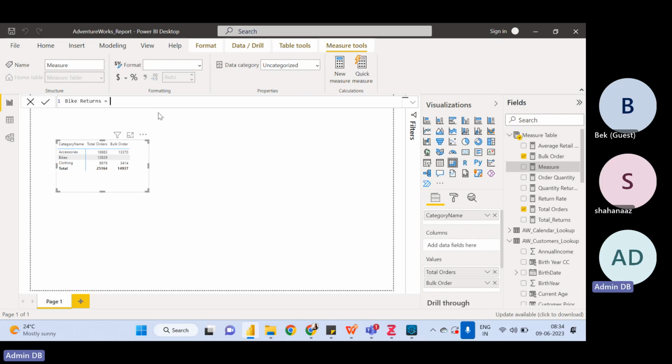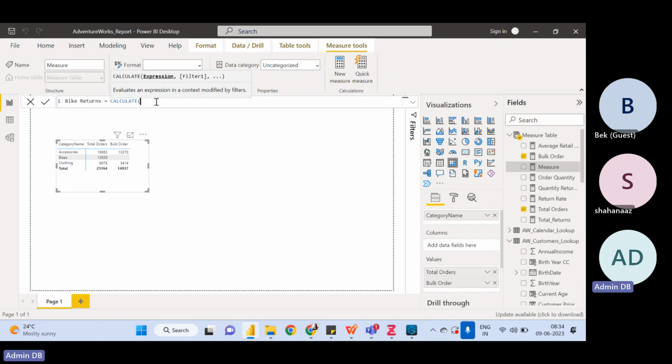So what I want to write, the function is calculate, open parenthesis, right? Now, there are two things that we want to input. First is expression, then filter. You can input multiple filters because after comma, you see there is dot, dot, dot. So you can have multiple filters, multiple conditions over here to evaluate this expression.